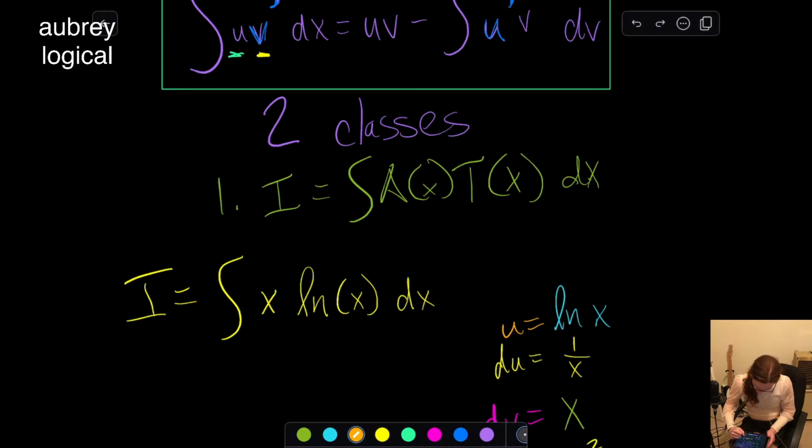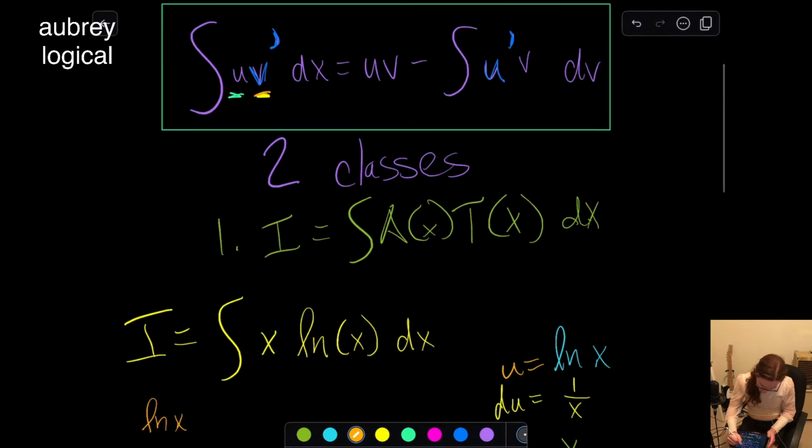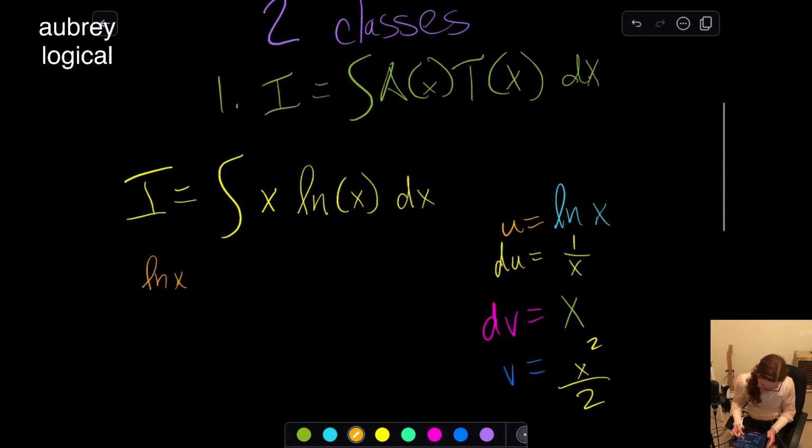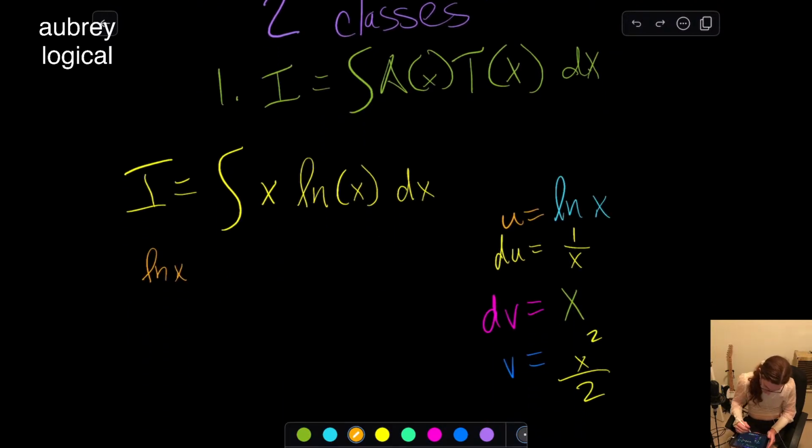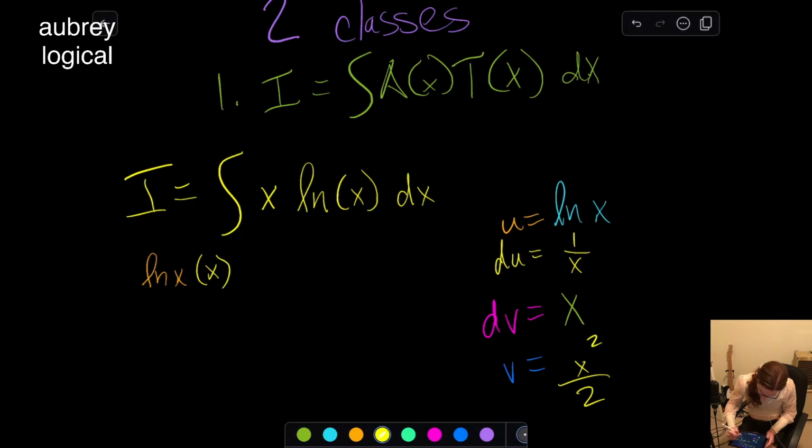We've got the ln of x times the derivative of v, which is going to be x. And we're going to write the x before the ln of x, but it doesn't really matter. You could write an ln of x, it just is kind of hard to interpret, I suppose, that way. You could write it with parentheses. Anyways, it's just common to write the x first.